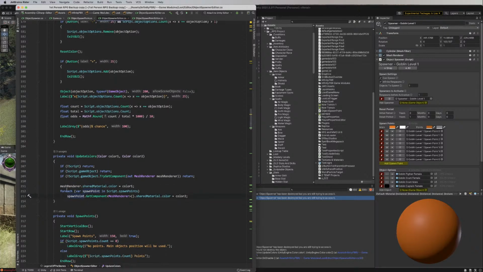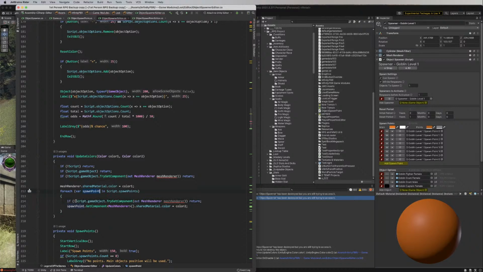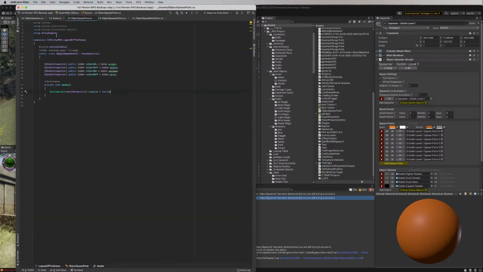And I suppose we would have to do a similar thing here. We'll say if spawn point TryGetMeshRenderer, point mesh renderer, then we won't return, we'll just continue for this one, and we'll do that. All right, maybe that'll solve that problem. Now the other issue, of course, is that we just kept spawning stuff.